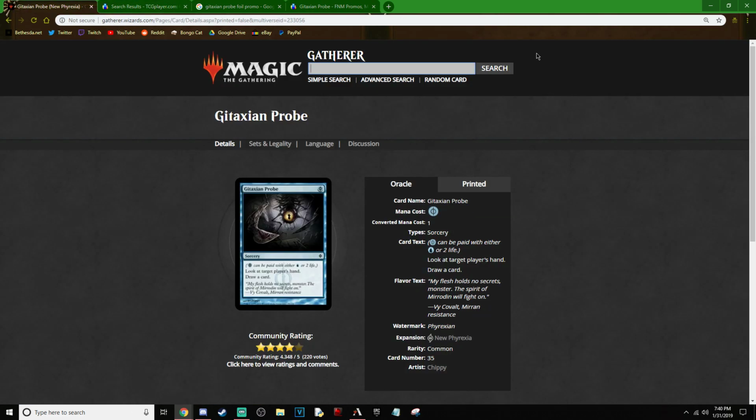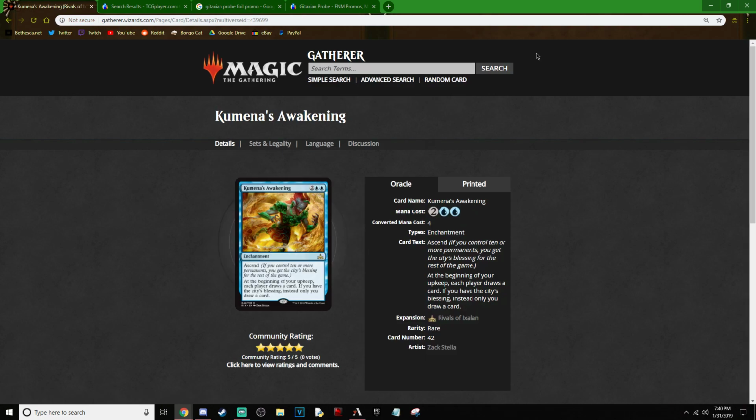Alright, next up we have Kumena's Awakening. You're definitely gonna have the City's Blessing real fast. At the beginning of your upkeep, each player draws a card. If you have the City's Blessing, instead only you draw a card. Nice. So, yeah, of course, it doesn't work if you're playing Two-Headed Giant, but, you know, I mean, it still works if you're playing Two-Headed Giant. The other players don't get to draw cards, so it's sort of better that way.